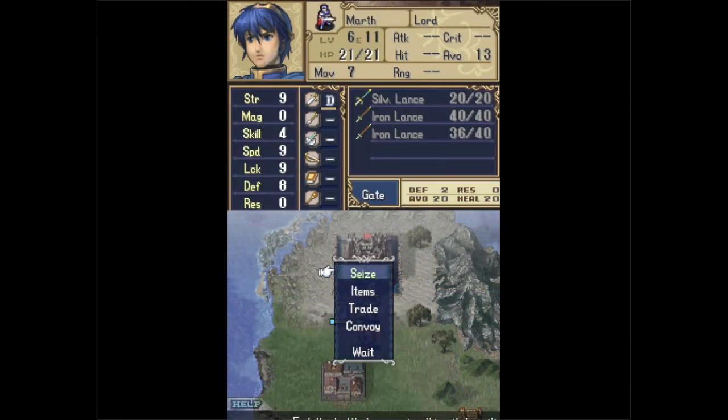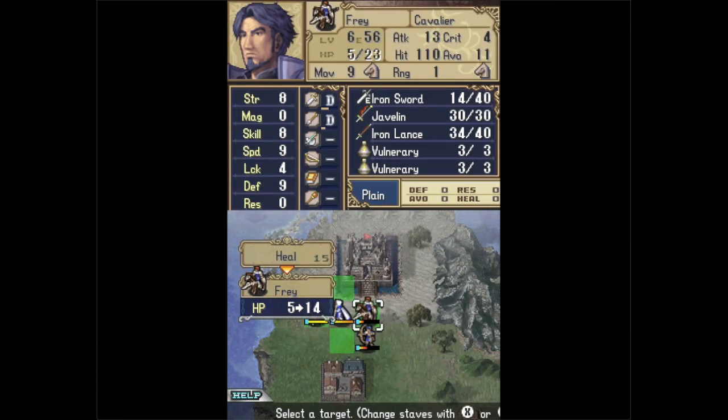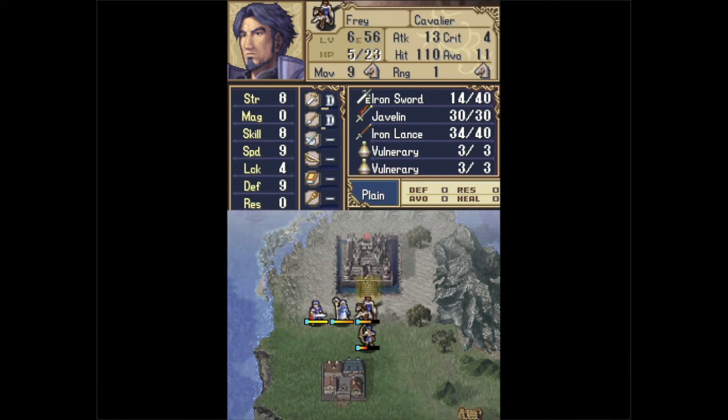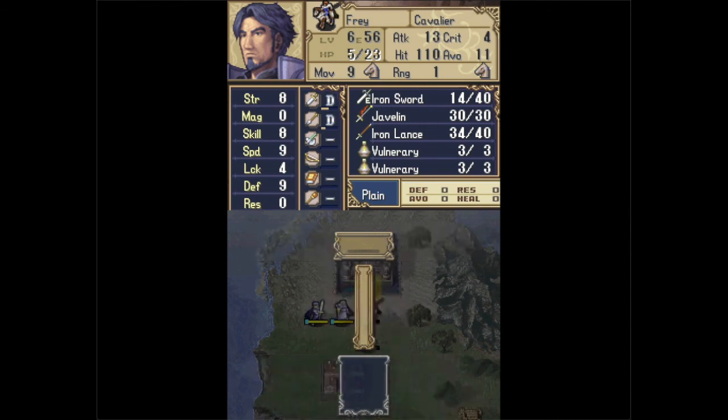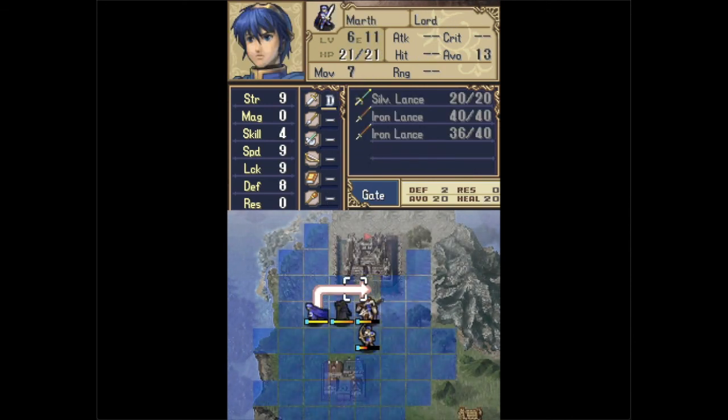Alright, sweet, we did it. And we get Riss. Let's give him an extra heal in there. Get him a nice level. Riss's levels do not matter, and the stats he gets do not matter. All that matters is getting to see staves.